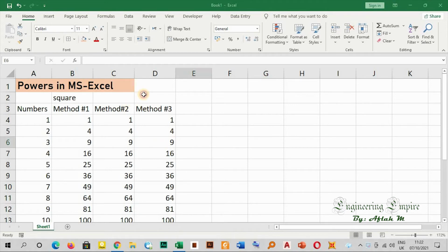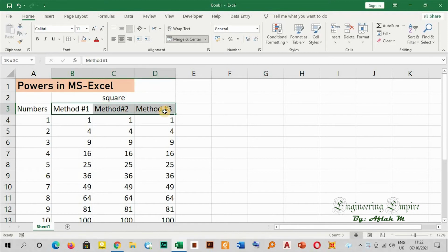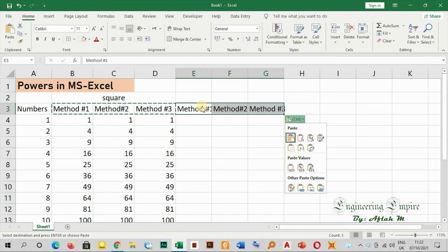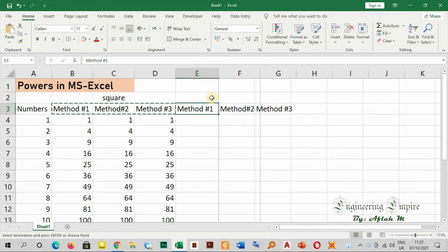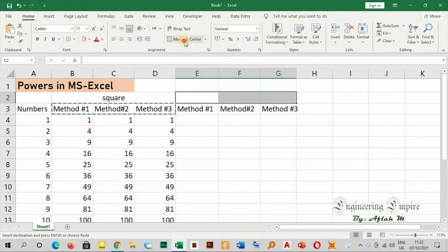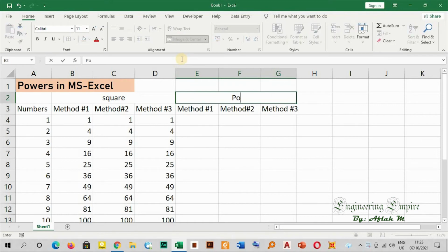So let me add one additional example. This is all for squares, so I can select these three and merge them together so that this square is at the top of the 3 columns. Again, in the same way, let me copy this. Maybe let me use to the power of 4, so let me merge this one, power of 4.